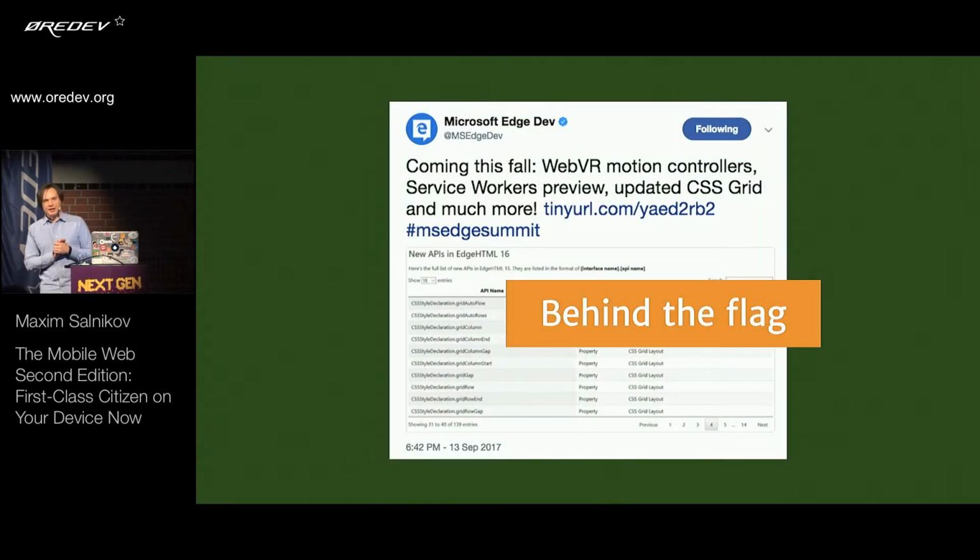Microsoft Edge, behind the flag, starting from this autumn again for developer editions. It's actually good for us, for developers, to have some time to test how our progressive web applications will behave in Edge before this API shipped publicly, which will happen hopefully next spring.